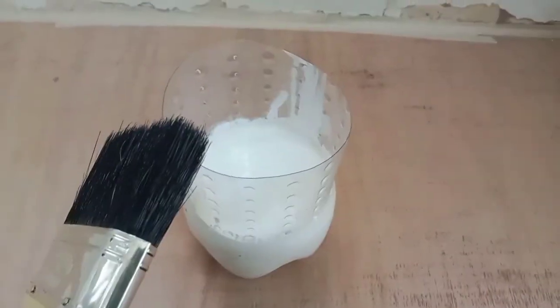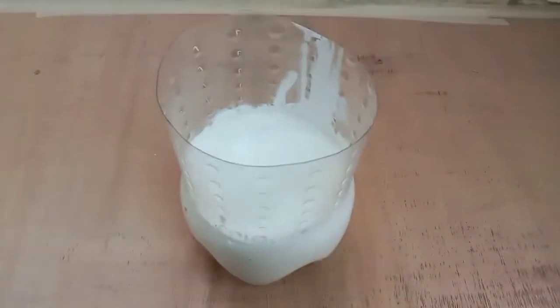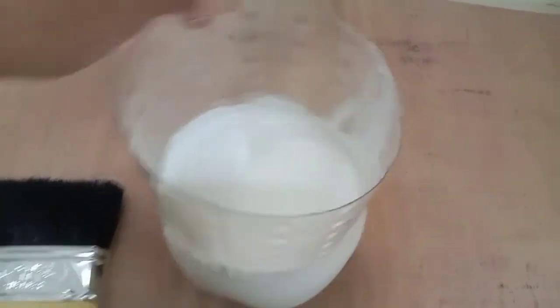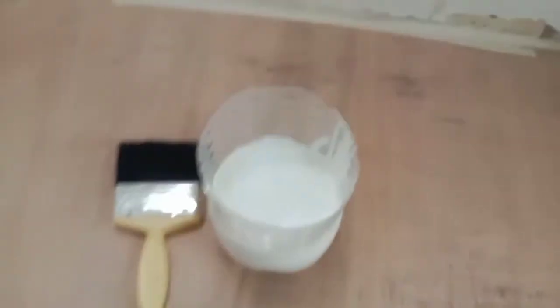Okay, and now we are ready to paint. We're going to use the white paint to cover all the area, all the surfaces. Okay, you all need a brush and a paint and a plastic bottle to contain the paint. So we're going to focus first on Mike's work. Okay, this is it.